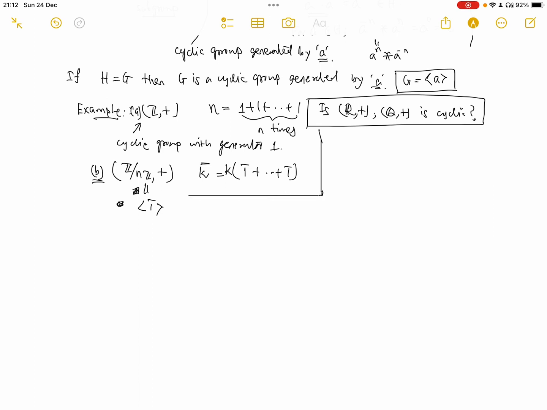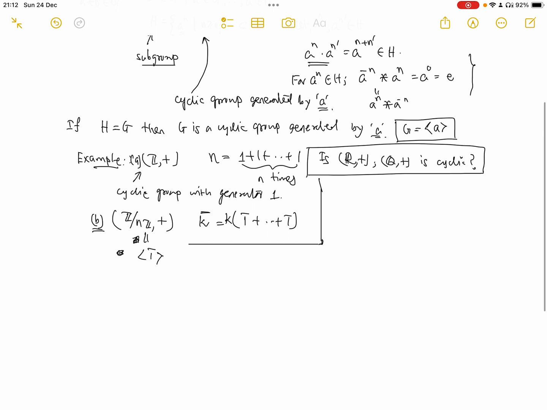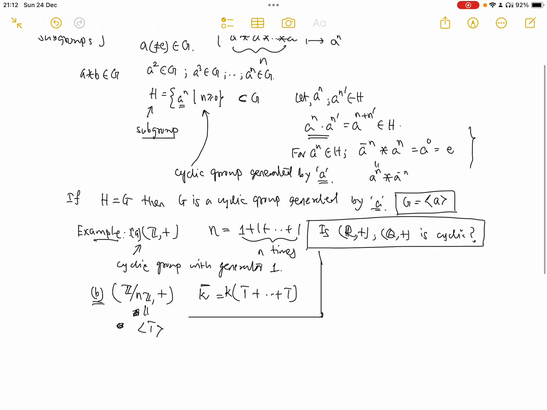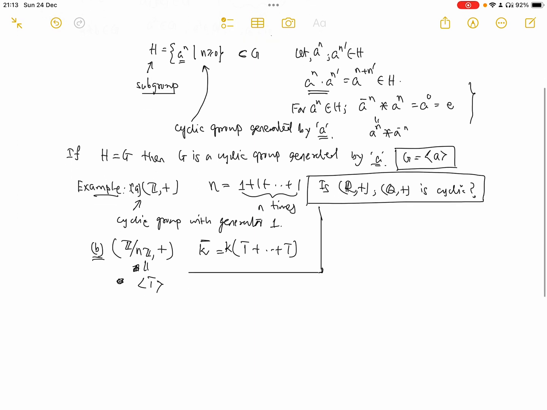So far we have not seen any particular example of a subgroup. So basically, this thing is a bit abstract, right? Because we're not talking about a particular group. We're just taking an abstract group of order at least two, and we're claiming that this is one sort of a subgroup inside that. But precisely, we have not talked about any particular example.